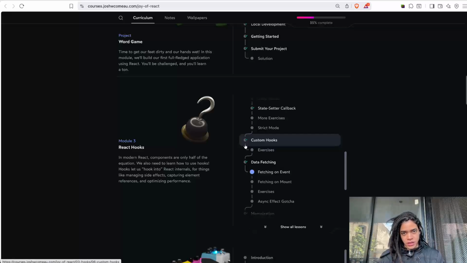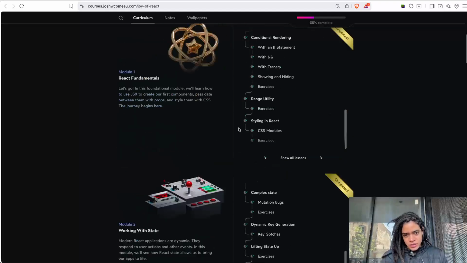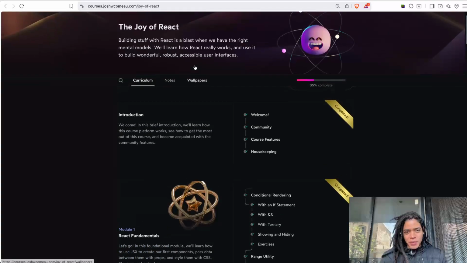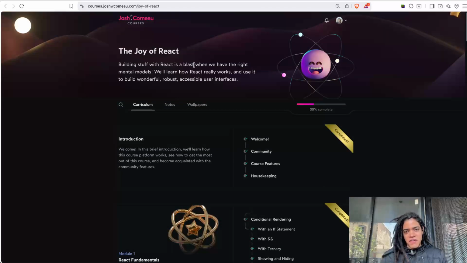Why React? Because at the end of the day, it's quite convenient how you can build this kind of user interface and fetch data from the server. So the whole point of this course, which is taught by Josh Gomez, I don't receive anything at all. But I find it very, very useful in terms of understanding how things work and how we got here.